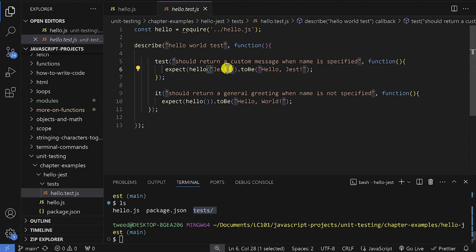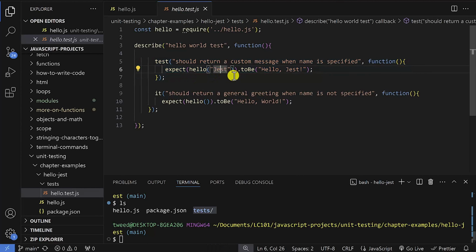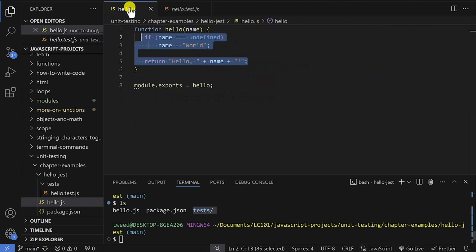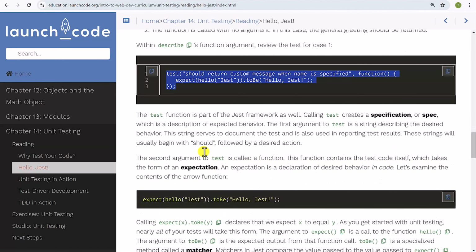So this is the hello function, and this will be my argument. This argument could be my name, and then we're going to be expecting hello Jess or Terrence. So that's one use case right there. We're testing to make sure that if someone puts an argument there, I'm going to return what I'm looking for, which is hello concatenated with name, whatever is passed in as the argument. Okay, we're going to build upon this stuff, so let's keep going forward.